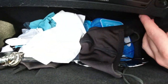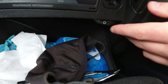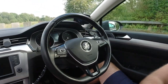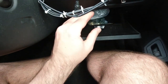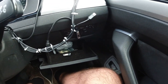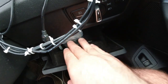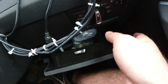And it's also a cooled one, so you can adjust the temperature. If you have a bottle of vodka for a passenger or something, that's actually useful. There is another one just in here. I can just show you. It has very nice lining. But again, if I compare that to Superb, that had a much bigger one and it was much more useful. In Superb, you can insert your debit card. So in here there is nothing like that. It's a nice material, much nicer than in Superb, but it's much less practical.